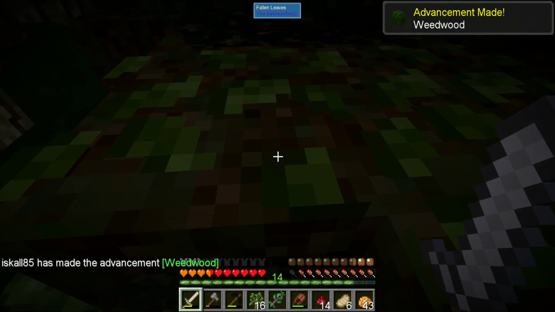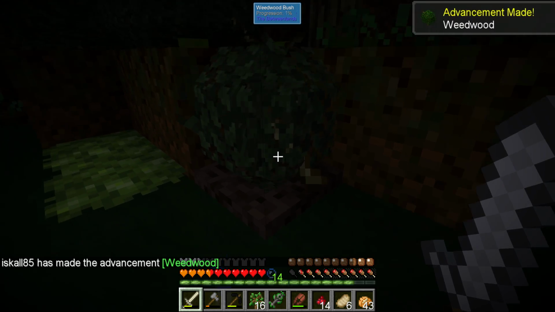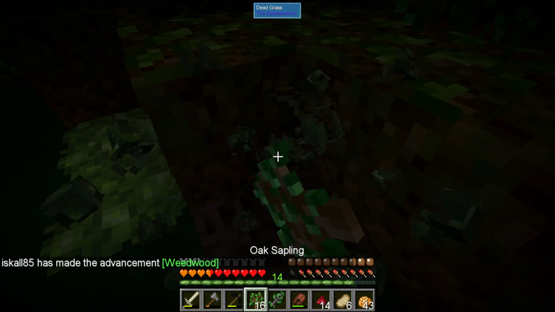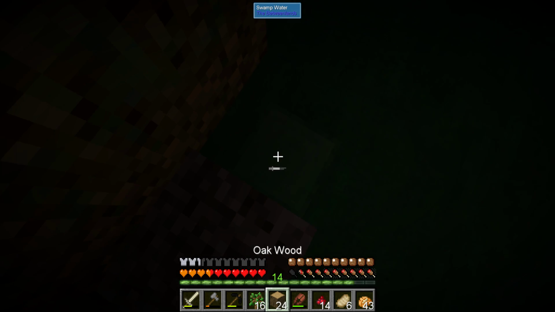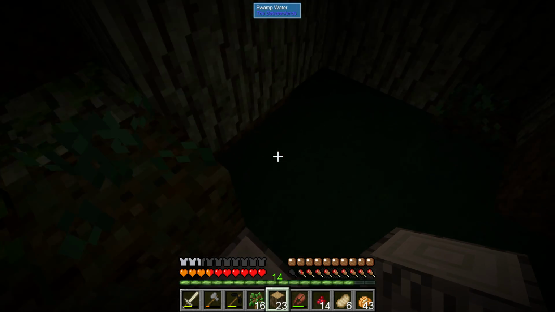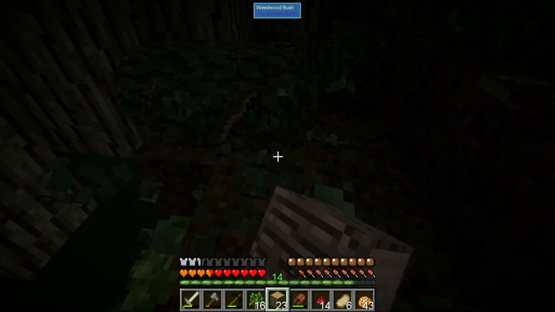Ah, there we go. And I'm stuck. I'm actually... Ah, this is so scary. That's some kind of mud quicksand stuff. Okay. I can place normal vanilla blocks. This place looks insane. Absolutely insane.